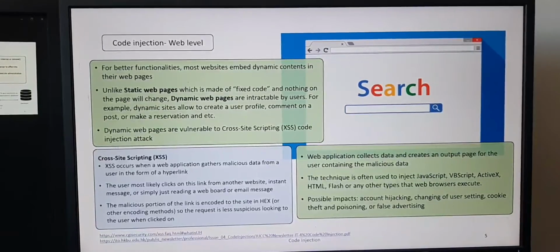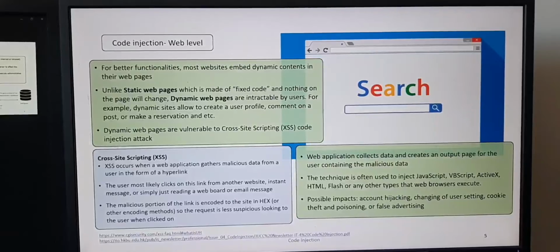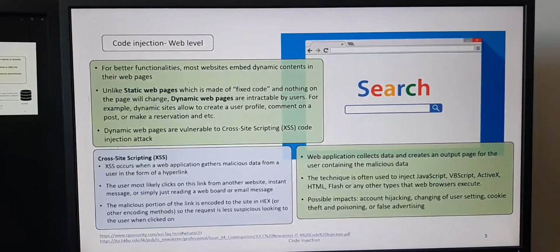Based on this, the web application collects the data, including the wrong data, and creates an output page for the client, for the user. The XSS technique can be used to inject into JavaScript, Visual Basic script, ActiveX, HTML, Flash, or other types of web browser execution.